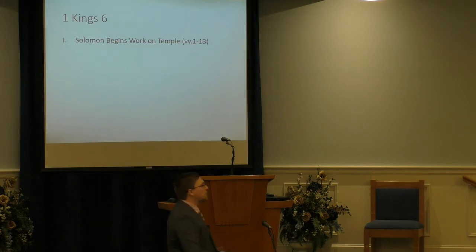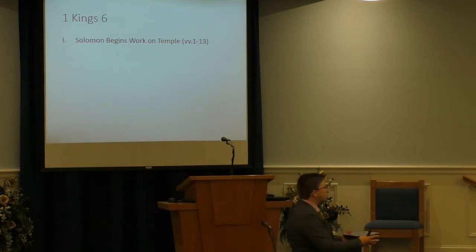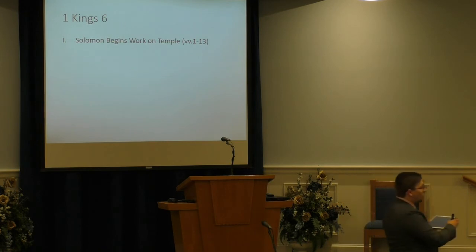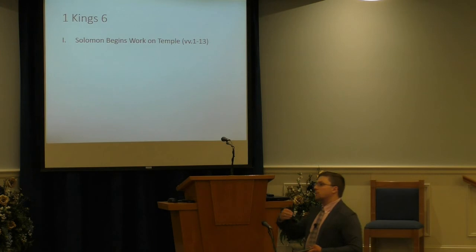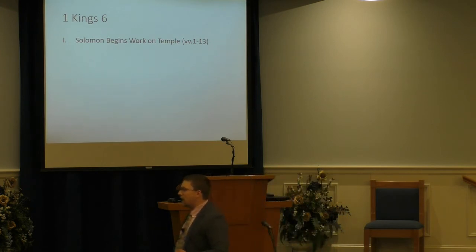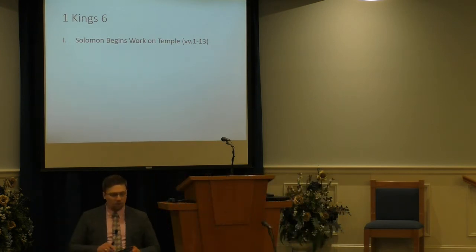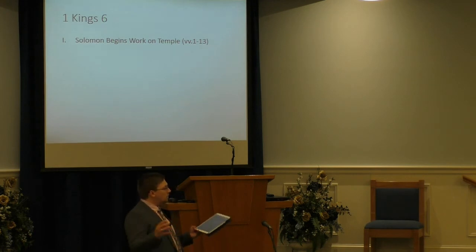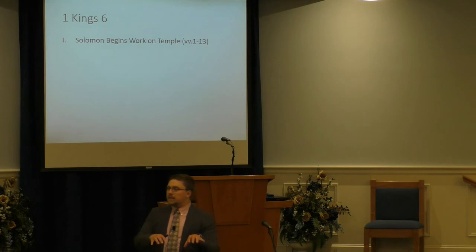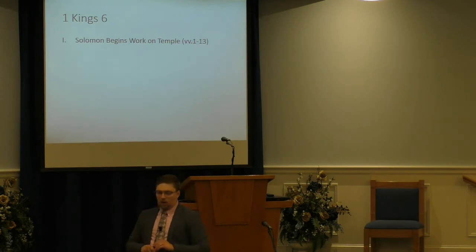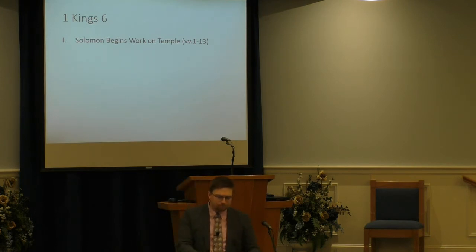The vast majority of what we read of the reign of Solomon is the first 11 years. In particular, years 4 through 11 in the building of the temple, from chapter 5 on through chapter 9, as we have the dedication of the temple and all of that taking place. So a lot of what we're reading is early on in the reign of Solomon. Now, let's pick up at verse 2.